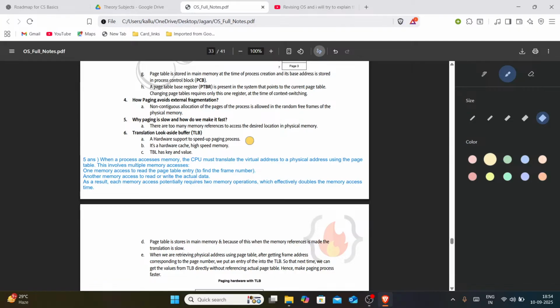Okay, too many memory references. I don't know how adding a translation look-aside buffer helps.